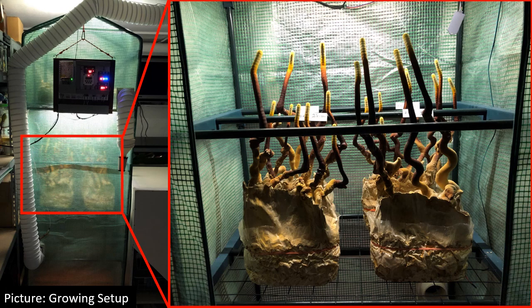This project is all about mushrooms. But not just mushrooms. It is about mushrooms that can be grown at home using cheap DIY techniques.